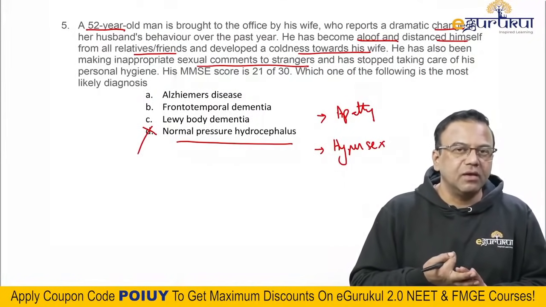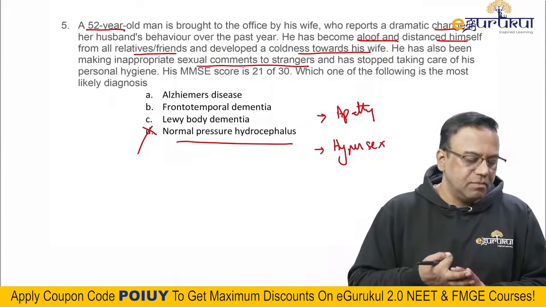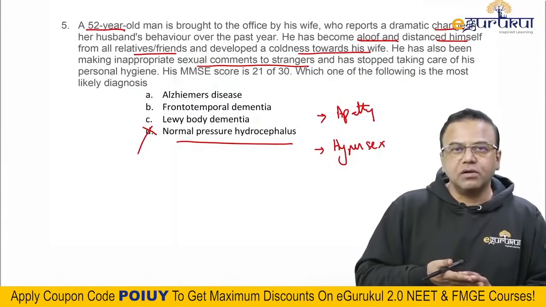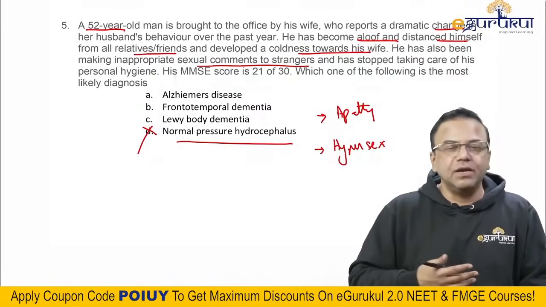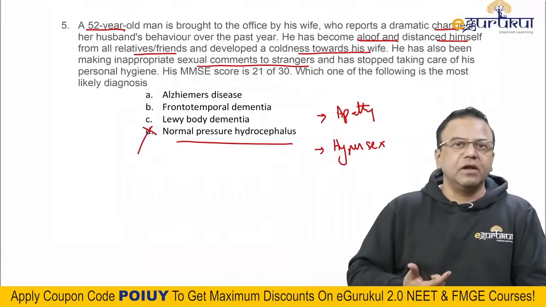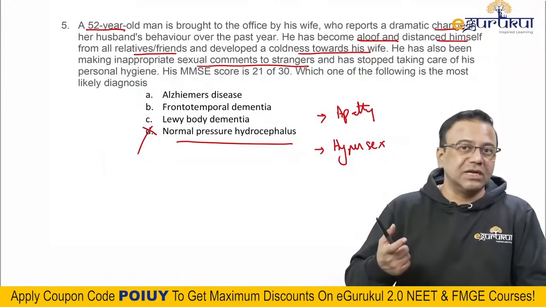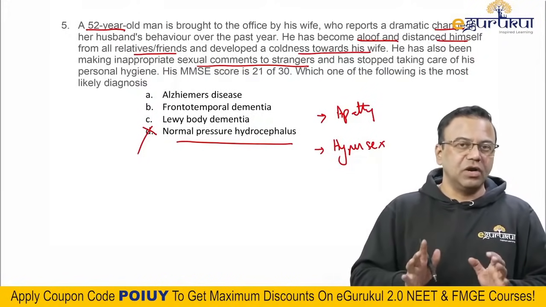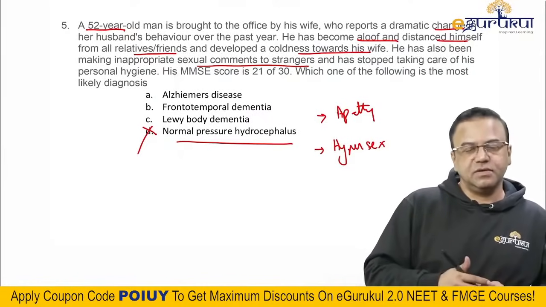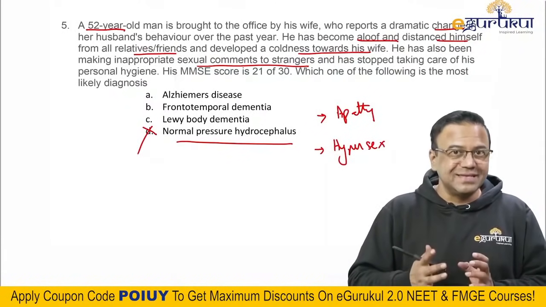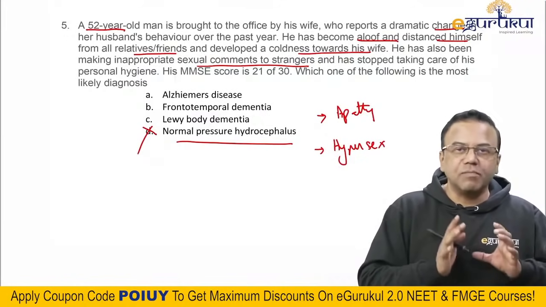He'll start making weird comments to strangers, sexual comments. The patient sometimes has inappropriate comments. Sometimes the MCQ will tell you that a patient was taken to the hospital. There he saw the receptionist before meeting the doctor. The receptionist was a little overweight and this fellow told his wife loudly, see how obese she is. Those kinds of inappropriate comments, which are insensitive, are a hallmark of frontotemporal dementia.